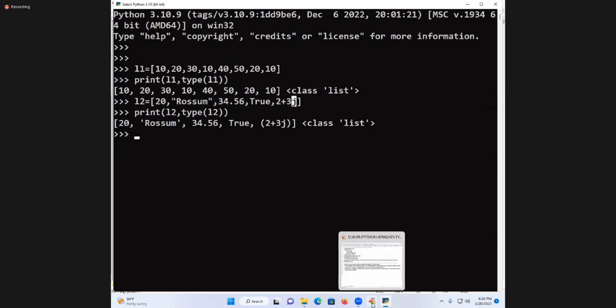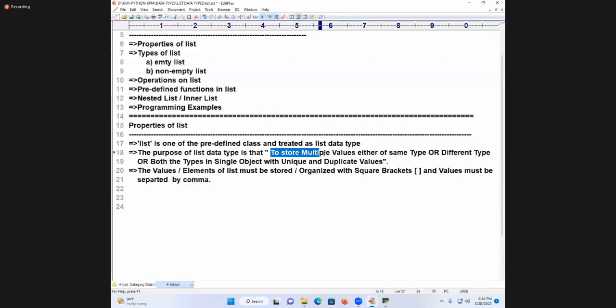All of them are what? List type. Did you understand this point first of all? Multiple values of which type? Same type, numeric data. Different type: numeric data, string data, Boolean data, complex data. All types of elements are there, with unique as well as duplicate. Organized within where? Square brackets.